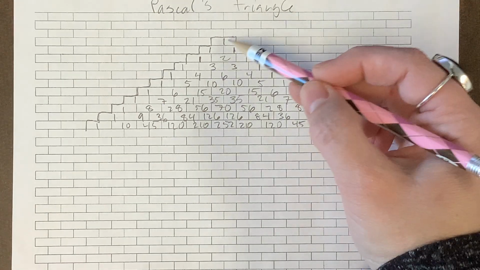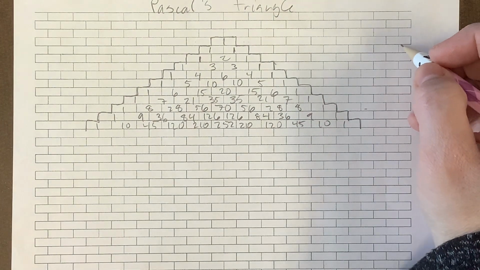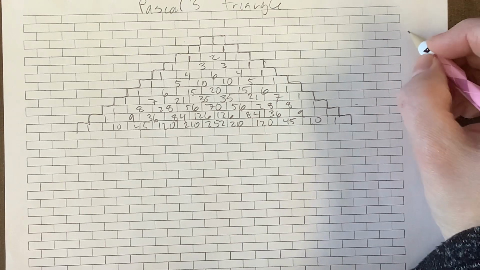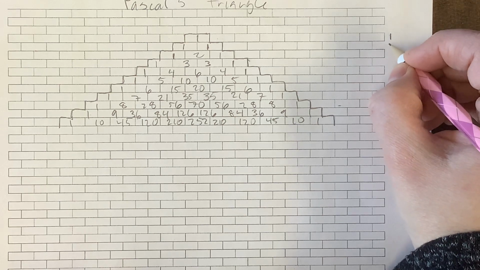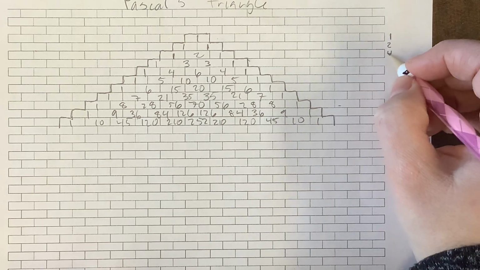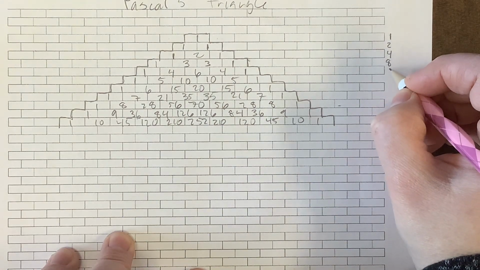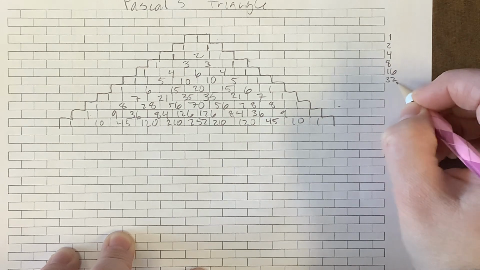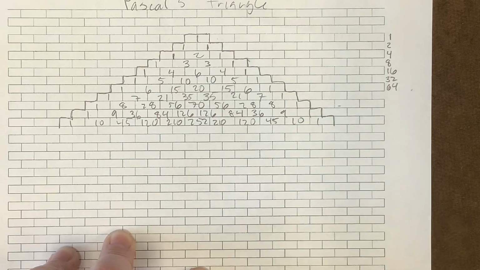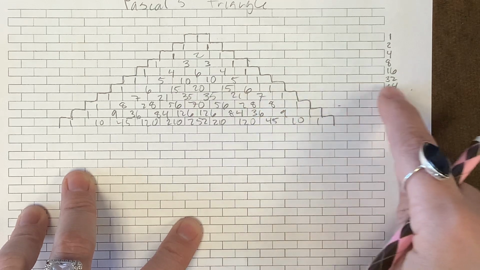Now, we can also look at the sums of each row. So if we add them up, hopefully you can see this, the sum of that one is 1, the sum of this row is 2, 4, 8, 10 plus 4 is 14, 15, 16, and 32, and 64. Yes, I've done the math previous to this, okay? But if we add all of those up, it should add up to 64.